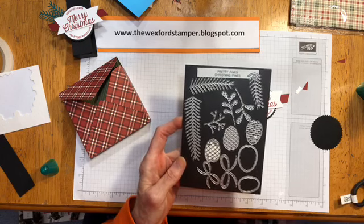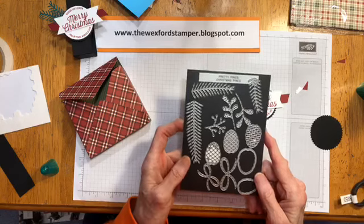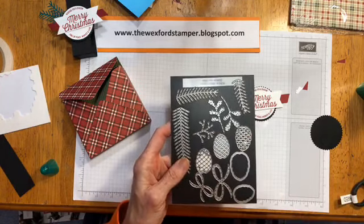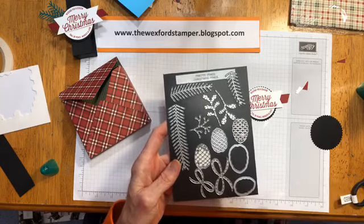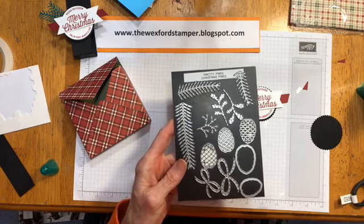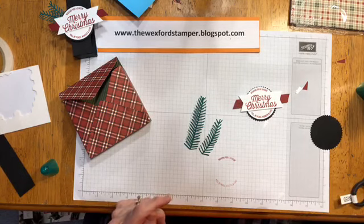Depending on the project, if I'm making boxes, I might be less inclined to use Tombow, but for any kind of embellishment or card making, I do use a lot of Tombow. But it's just a personal preference. You use the adhesive you like. So this is the Pretty Pines framelets. It also has some really cute little pine cones and some other little sprigs. So I think this is mistletoe. This is a great one to use to add little embellishments and little pieces of floral to any of your projects. And that is available in the annual catalog.